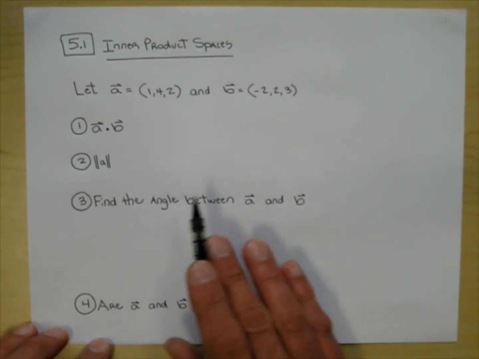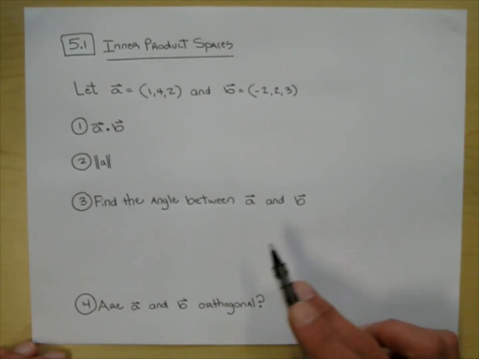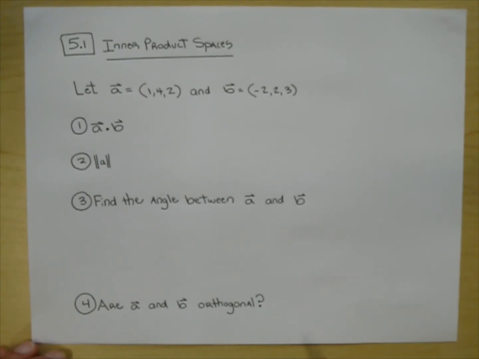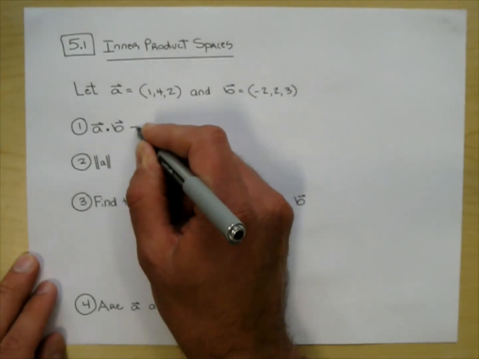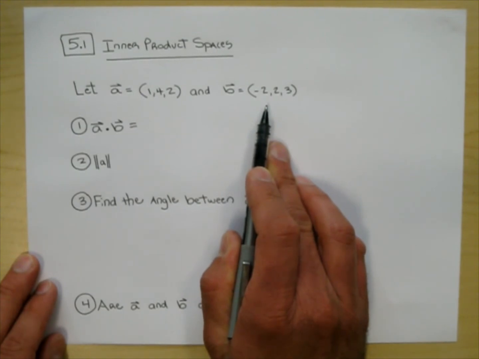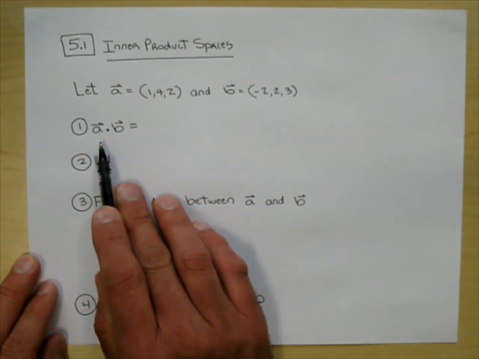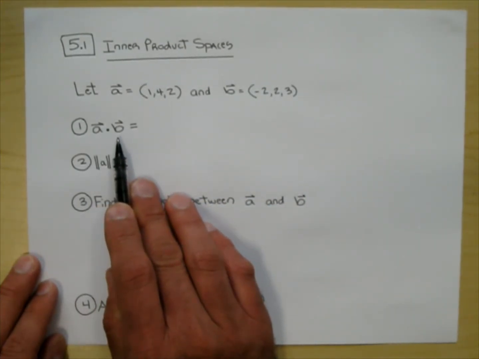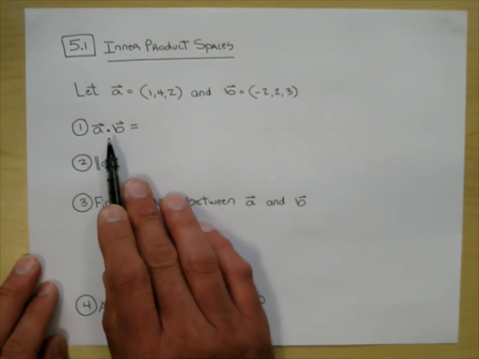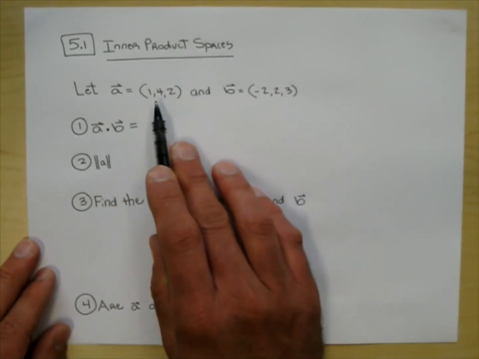So this should be a review for most of you, and maybe you can pause the video and see how many of these things you can do if dot product is familiar. What the dot product between two vectors is, is a number that's associated with the two vectors. It's kind of like a multiplication. We don't have vector multiplication. We have scalar multiplication, but not where you put two vectors down. The result of this will be a scalar, and this is what you do.